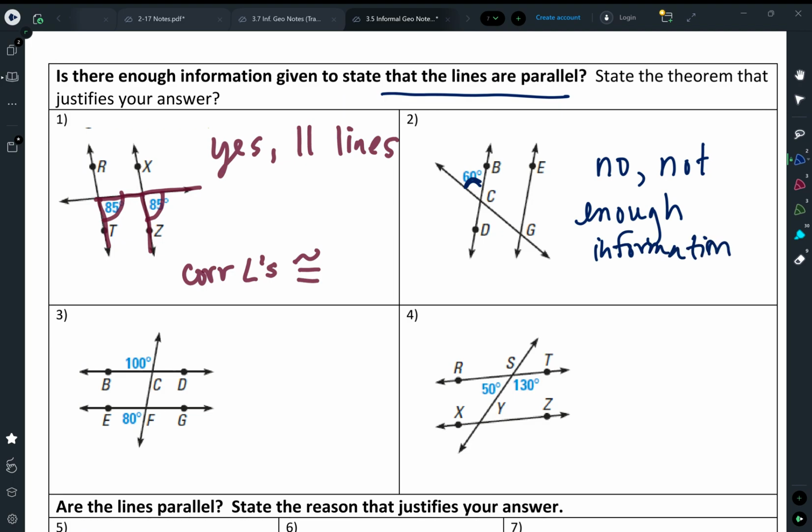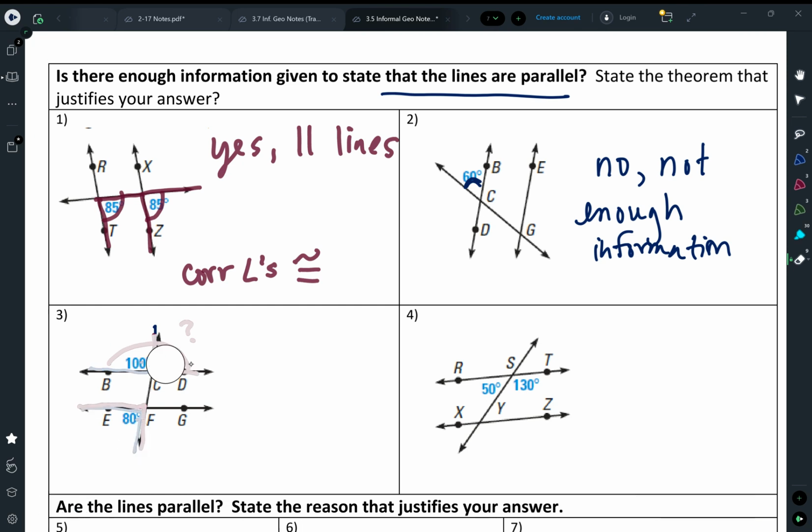Let's see, for the next one, I have a 100-degree angle and an 80-degree angle, but I'm not sure if those are the ones I want or not. Let's just do a little bit of math here, because these are not corresponding, they're not vertical, they're not alternating exterior. I know you might be thinking V's, but the alternating exterior V's are like here and here. So maybe what I need to do is use this linear pair right here to figure out this angle. And then I could look at alternating exterior angles. That would be one thing I could do. There's a lot of different ways to actually solve this.